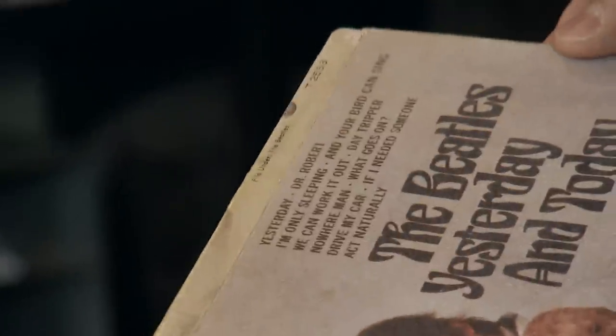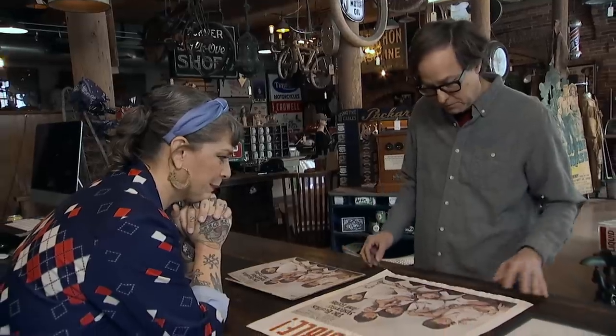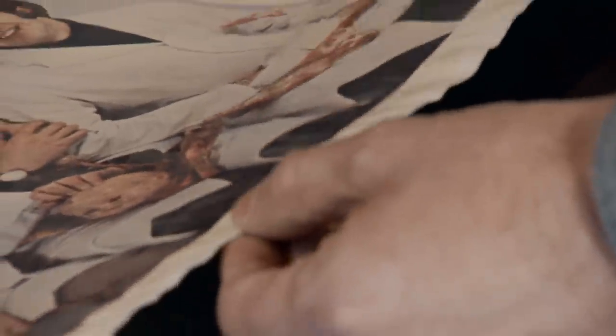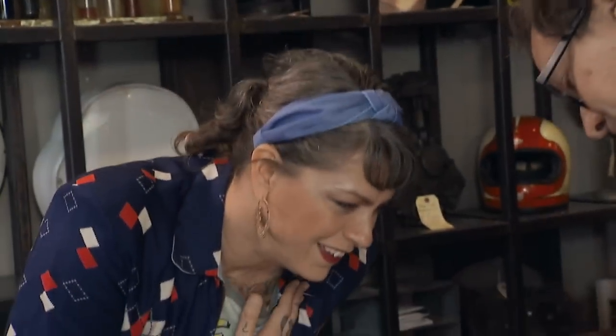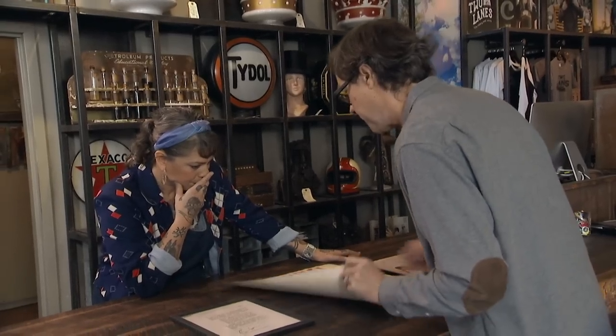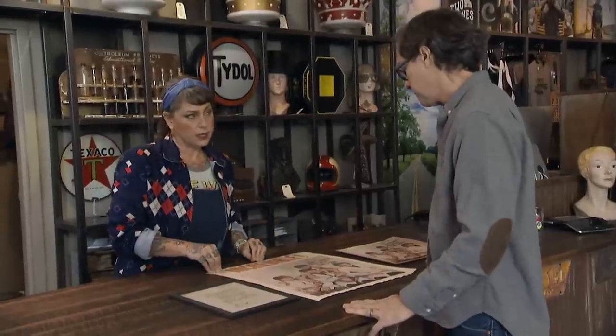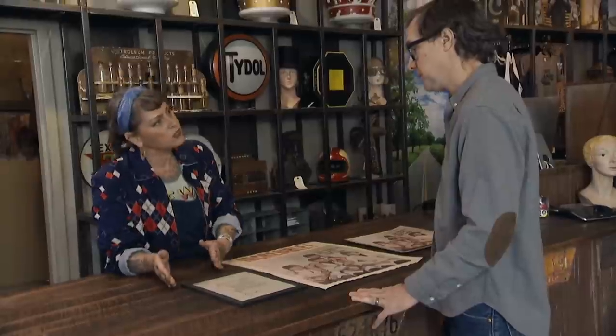That's not the end of the world — it's still a very desirable record. Now, when you look at your poster here, unfortunately you're missing the Capitol logo, which is indicative of an original poster from that time period. This is likely something from the '70s that would have been sold in record stores. So you're telling me this is also not original. The only reason I question that is because we have an original letter.